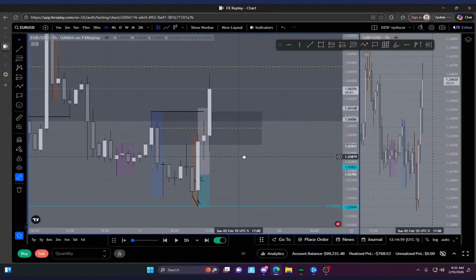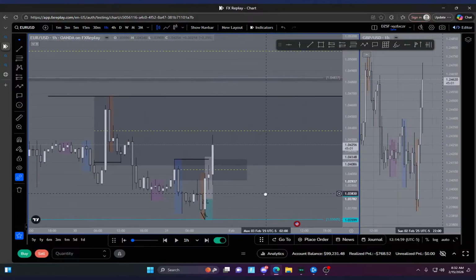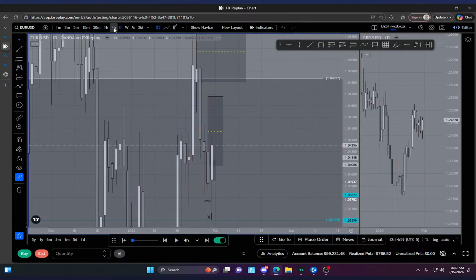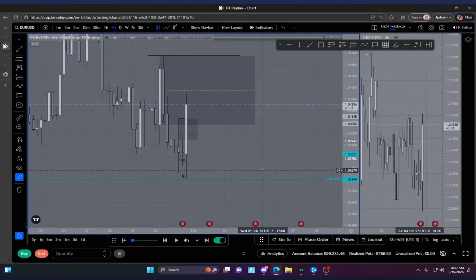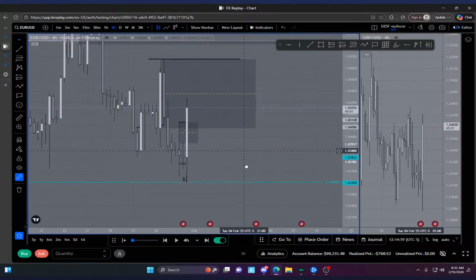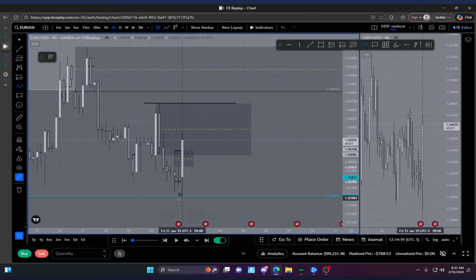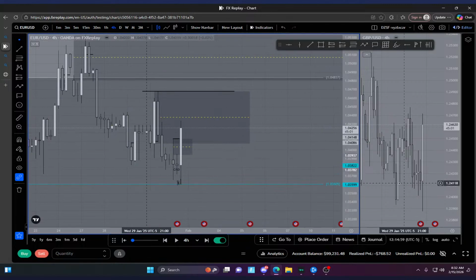But wait, now we have this though. What is this? A 4-hour. 4-hour looks decent. We are expanding off of this monthly. So like I said, I'm already anticipating this monthly to really just shoot past up here. Now if it does have a reaction, that's fine, and if it does, I may profit off of it. But since we react off this monthly upper quadrant, specifically upper quadrant, just know that it's less likely to be a bluff move if we are reacting off a quadrant. Anyways, let's continue.